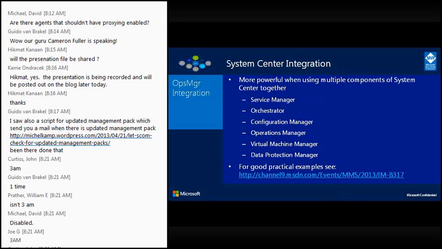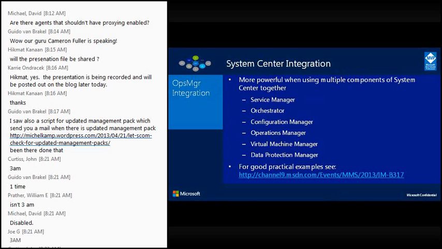If you're using Operations Manager at this point in time, there is really a better together story associated with using multiple components of the System Center suite together. I've listed them in the order that I see maximum benefit. Service Manager integration, great capabilities to auto ticket, to have the CMDB and route information over into it. Orchestrator, I'm going to hold any of the questions on the proxy until we get to the end. Orchestrator allows us to do a whole lot of different things. I'm going to talk about some of those.